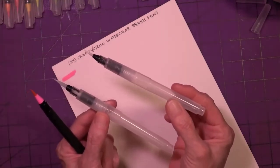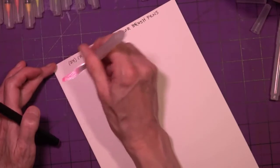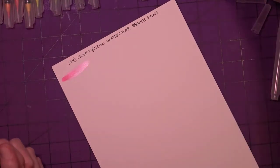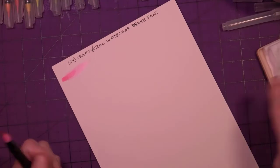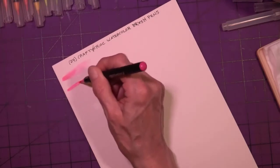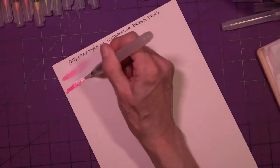The set comes with two different sizes of water brush pen. It leaves a line on the page, but these are done best if you take a spray bottle to them and just let them flow. I'll bring my baby wipe over to wipe the brush. This one might be hot pink, and this is a dark pink.